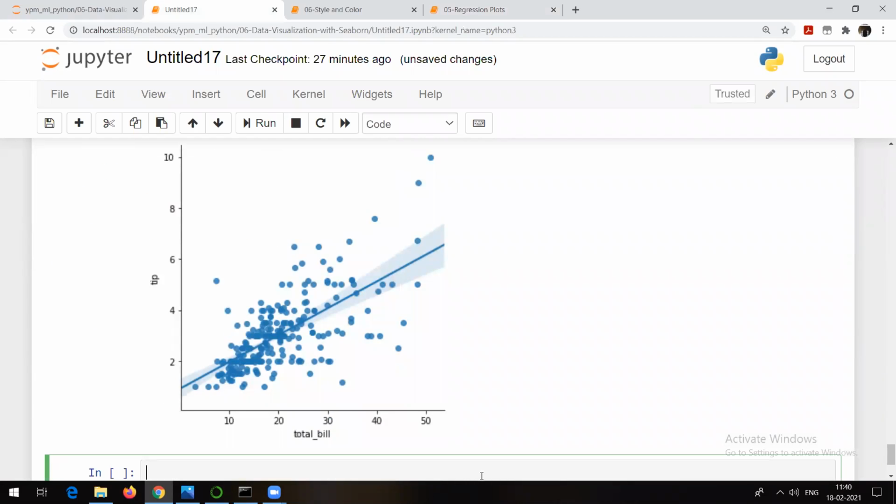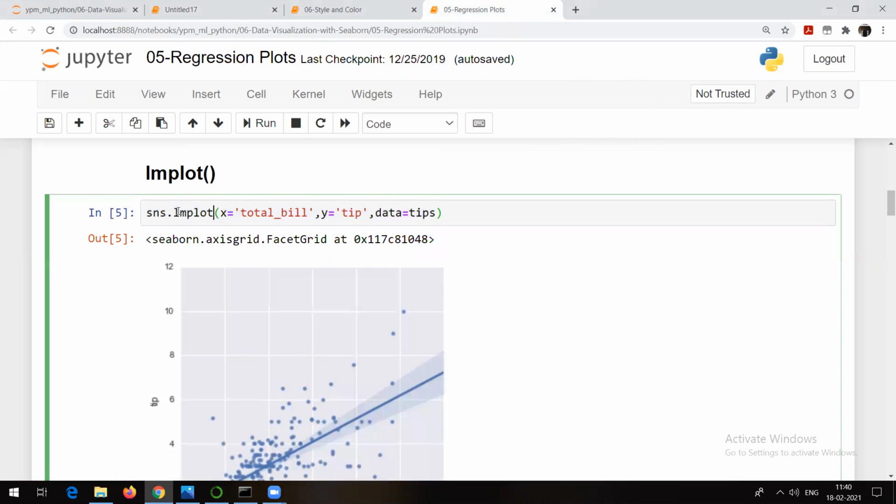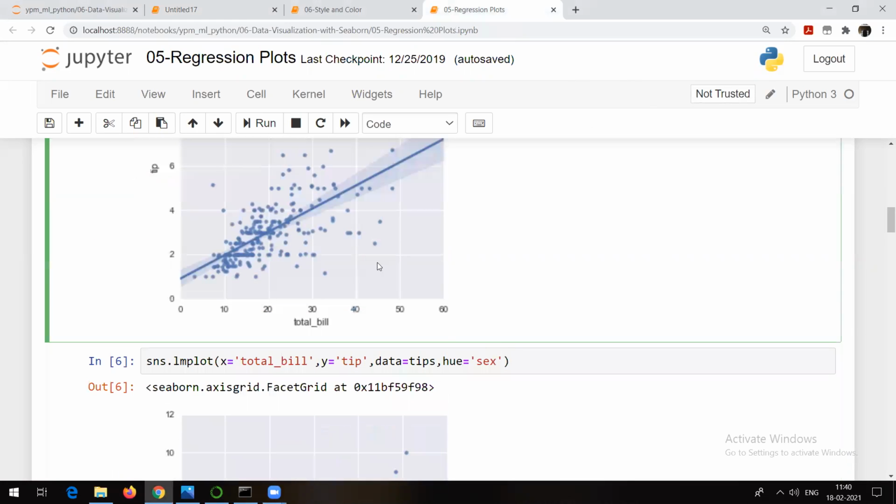It is actually a scatter plot only, but the thing is that we are getting this particular straight line. Actually, that straight line is called the line of best fit. We haven't yet discussed the line of best fit, but we'll be talking about that. Basically, we'll be making use of the equation of a straight line. You might know about that. In the case of a linear relation, y = mx + c is the equation of a straight line. In linear regression, we will talk about the logic behind how to draw this particular line and the criteria to follow for that. So this is the command to draw a linear model plot, that is called a regression plot.